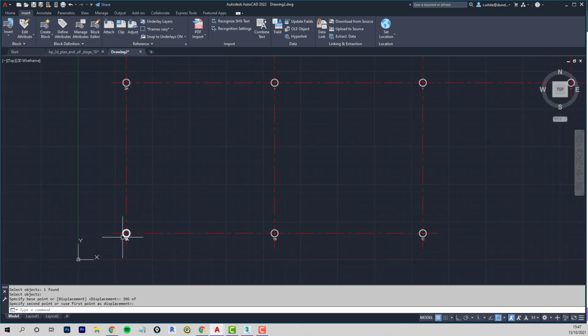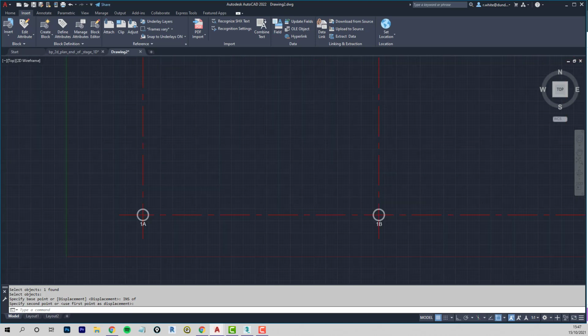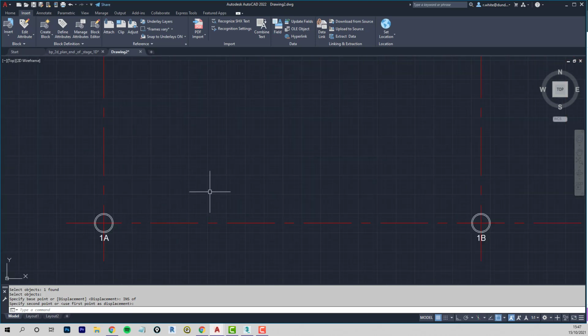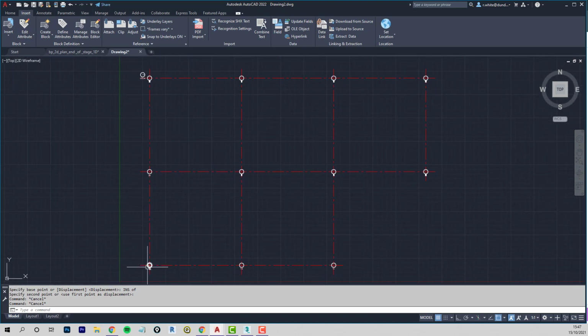So that might be just the number of the column, could be the color of the column, is it fire protected, what type of fire protection, is it paint, is it filled with concrete, all these kind of things. What's the height of the column, anything special about it, is it holding a fire extinguisher or something like that. So that's how you make the information a bit cleverer, a bit richer.